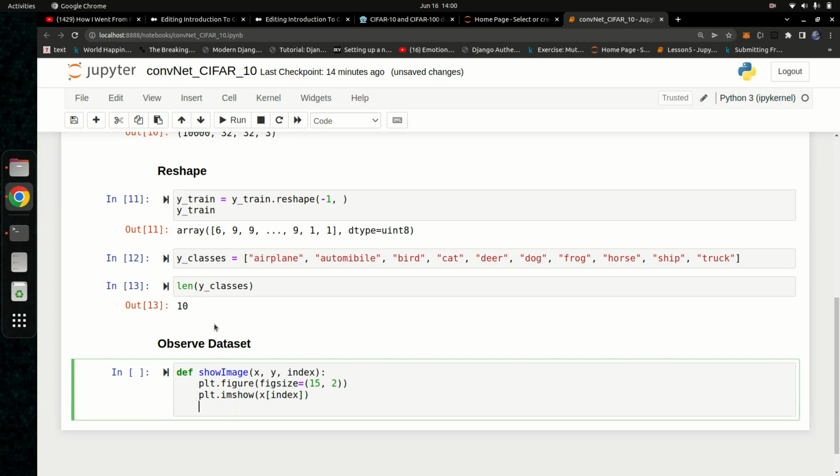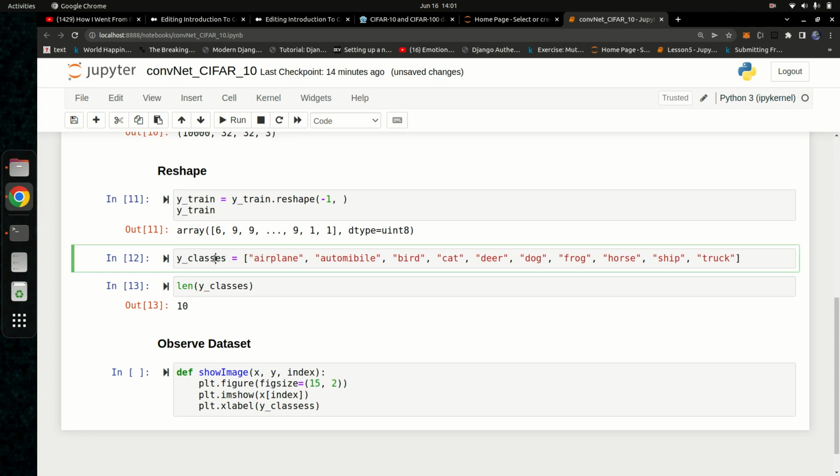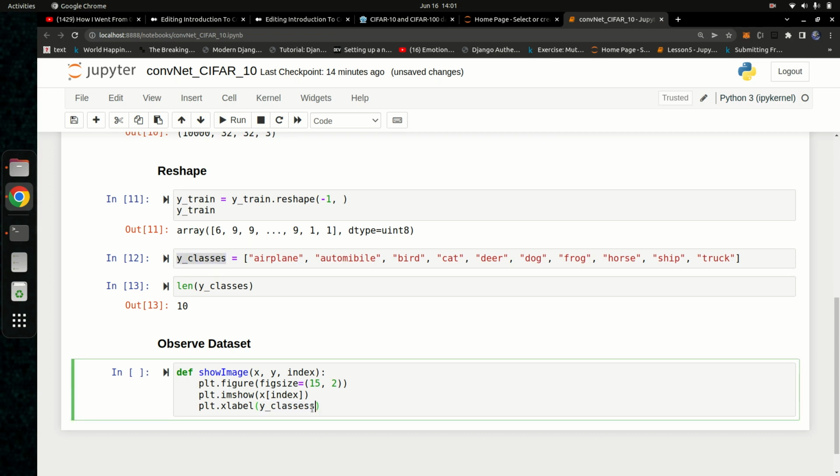This will all make clear once we are done typing out this function, and then I'm going to say plt dot xlabel, and xlabel is going to be equal to the y classes, so y underscore classes, which is this value we defined right here. So we simply use y classes here, and pass in that index. So we're going to pass in y, and for y you're going to simply go ahead and pass in the index, because we want to get the class of it. So if you get the class of it, from there we're going to go ahead and get the name. So for example, if I specify an index of 5, and that index of 5 happens to be in the class 9 inside of the y data set, it's going to go to that class, and it's going to return to us the value 9, which will simply pick the truck. Okay, so that's what you're going to do.